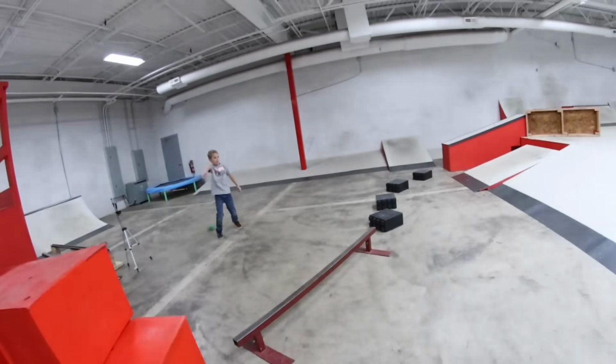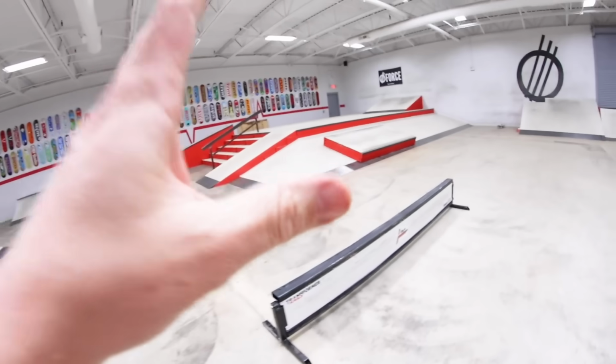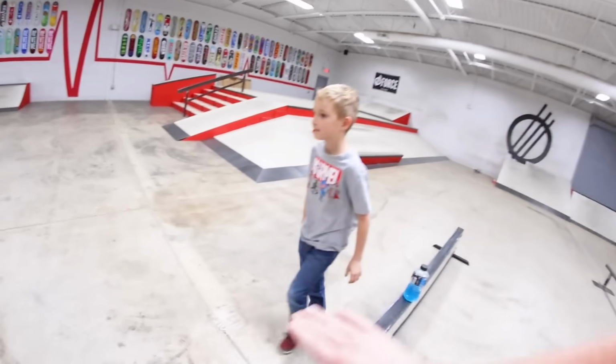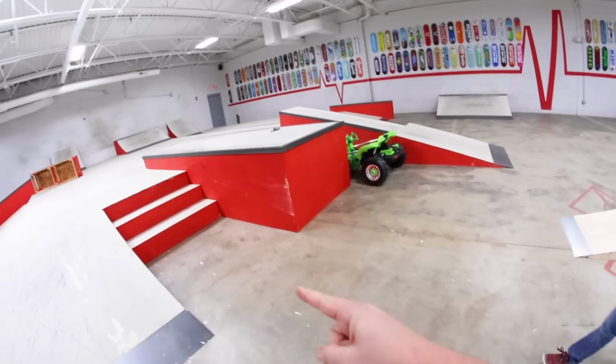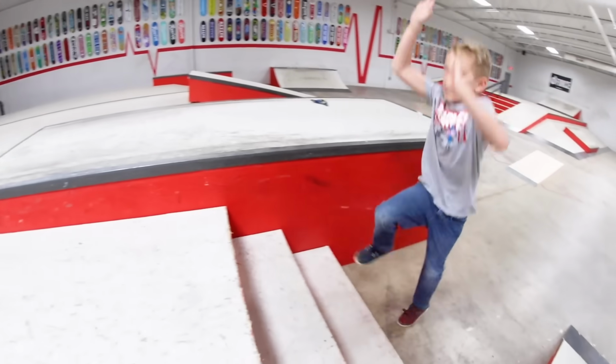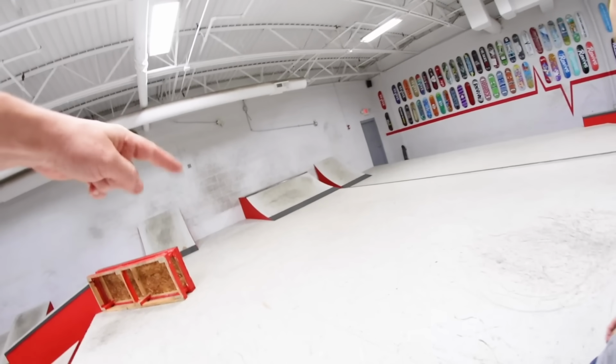All right, we're officially ready. Come here. Okay, you ready to find out what we're doing? We're starting out at this rail. You've got to bottle flip and land on the rail. Then you run. You can leave the bottle behind, okay? You're gonna jump up this. Nope, you gotta jump up the whole thing. Then you gotta run to your wall thing.